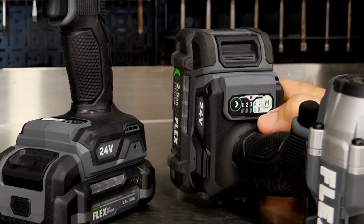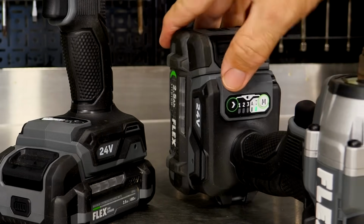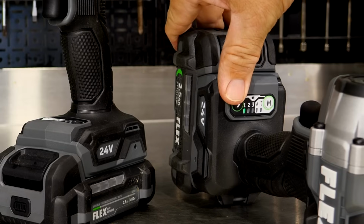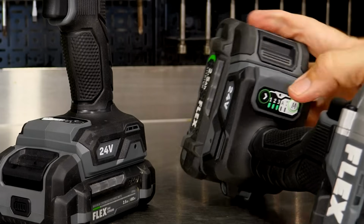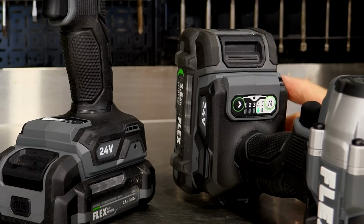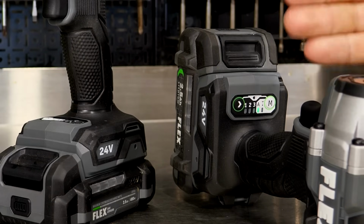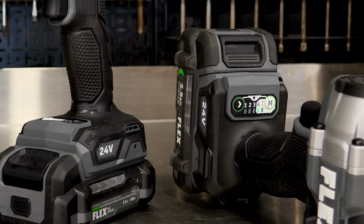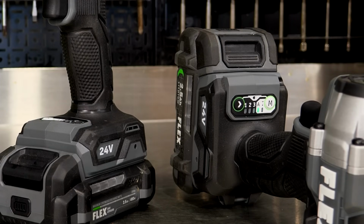So basically the M button is the 2 modes between auto and screw driving mode. And then the arrow here is going to just bounce between 1, 2, and 3. So these are basically your speed settings. And when you want the mode settings, you go over here to the M button and select between screw driving mode or auto mode. Now the auto mode is supposed to stop once it snugs the fastener or once it snugs up that bolt or nut. And then in auto, also backing off when it senses that it's loose is supposed to stop as well.